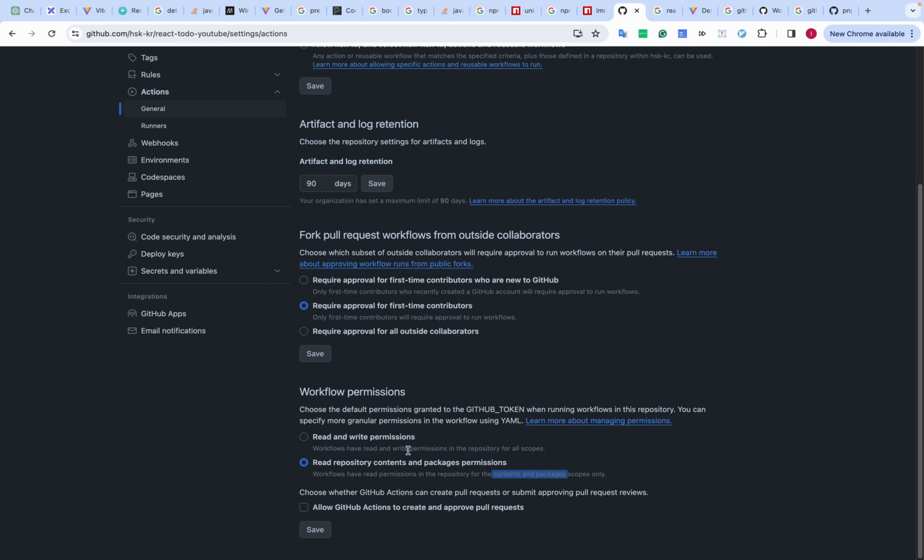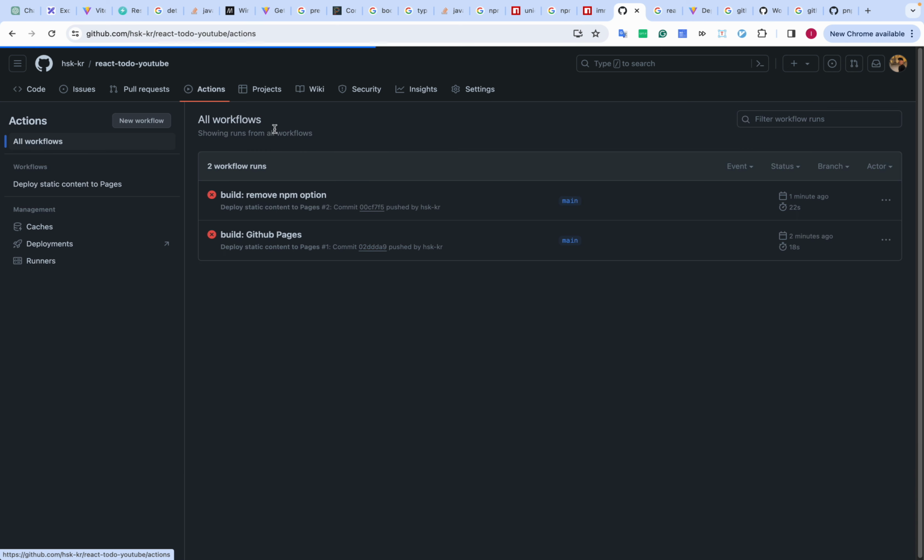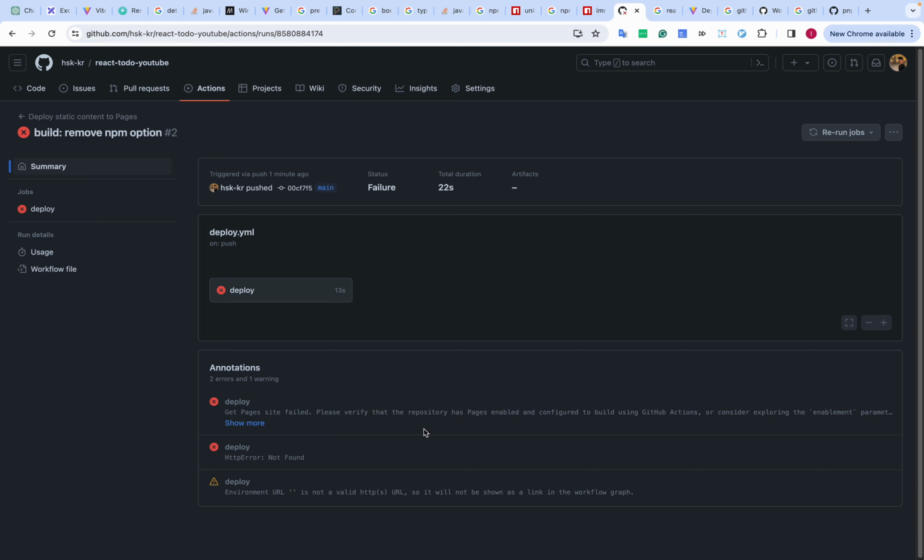Read and write permissions. Workflows have read and write permissions in the repository for all scopes. For the contents and packages scope only. No. Let's see.